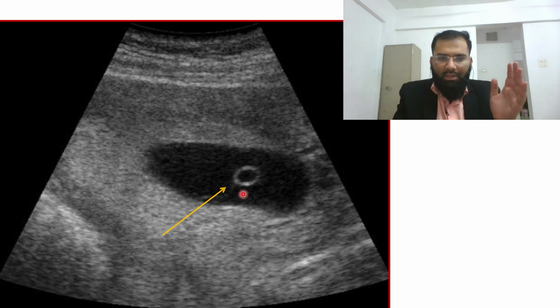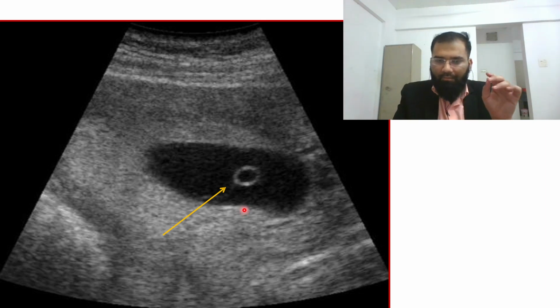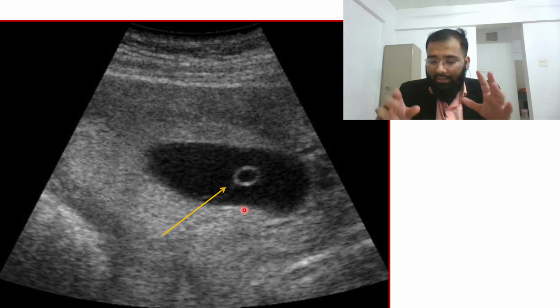So now this is the image. Can you see this? This is the G-sac, and within the G-sac we can see a structure which is very circular, anechoic, and has a circular margin. This is nothing but the yolk sac. Now you should see the number of yolk sacs. The number of yolk sacs determines the amnionicity, especially to rule out twin pregnancies.